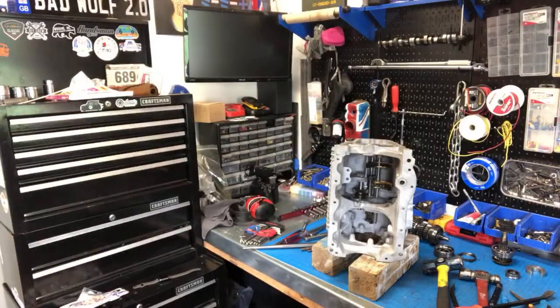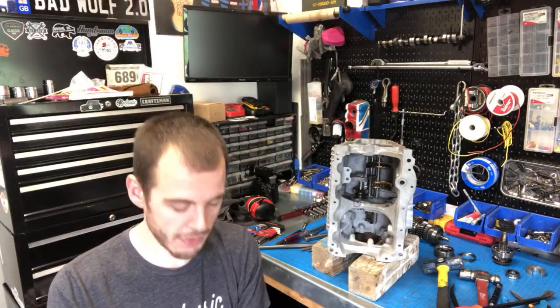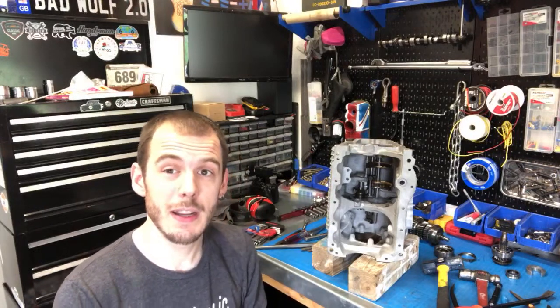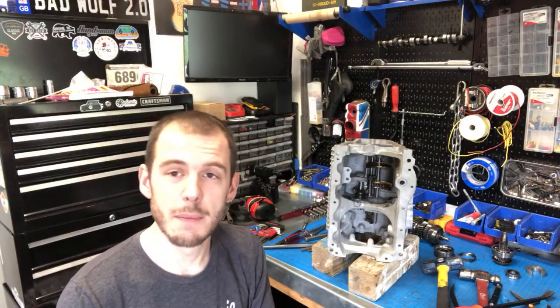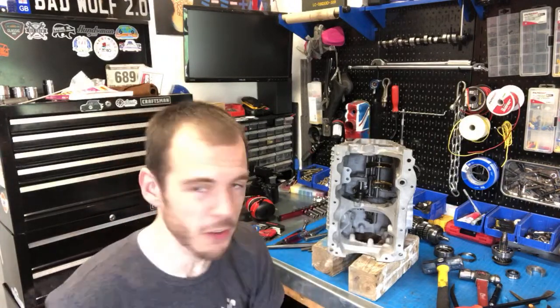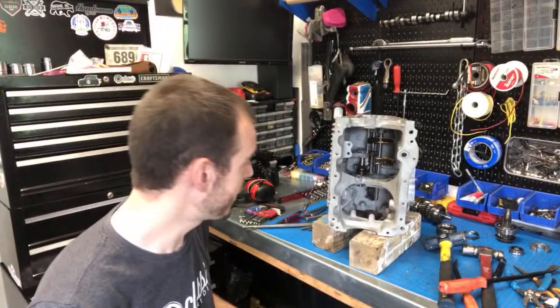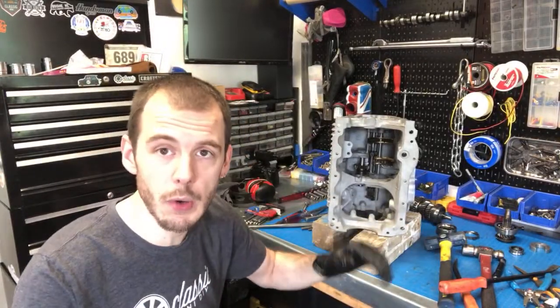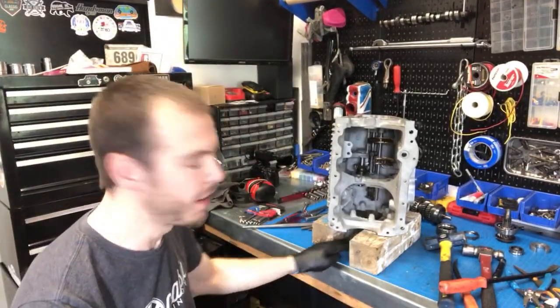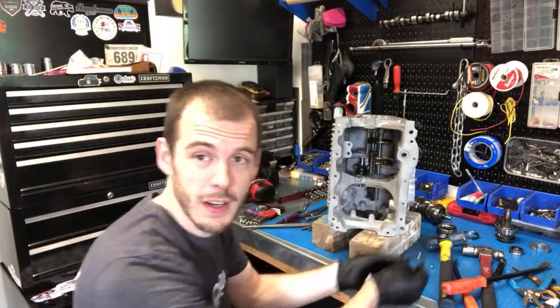I'm getting a little frustrated with this thing right now. I'm going to go into why in just a minute. Really wanting to get this gearbox done so I can finish the engine over here — I'm ready to have that done. But I haven't been able to because I keep forgetting parts. That's a pretty common thing with Minis. Also I keep making some mistakes, and I just want you guys to see that no matter how comfortable you are with Minis and this equipment, you still make mistakes.